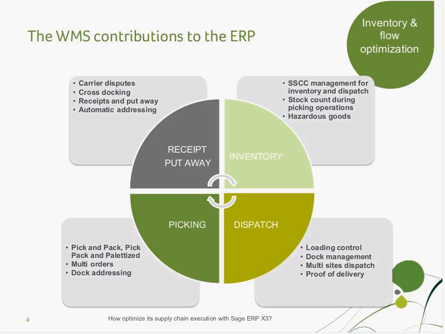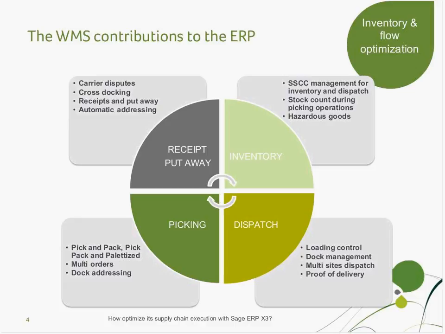A WMS covers the same areas as the inventory module of an ERP, and that means that the ERP is able to manage receipt, inventory, picking, and shipping. What is completely changing with a WMS is the depth of each functional module, because the WMS is intended to stick to physical movements and to comply with the most optimized preparation methods to pick orders better and faster. This core business will regulate the flows.